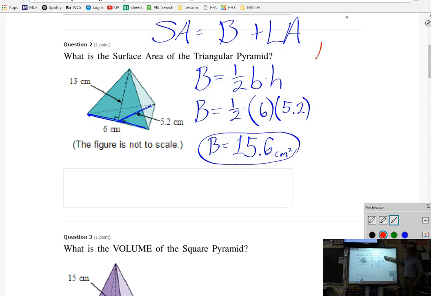We still need lateral area, and this is where people get all screwy. It's tough. This is where it gets hard. So that lateral area is dealing with these 3 triangles around the shape. And since they're all triangles, I know that they all use half. So I really would have half times little b times little h, right? Each triangle, half little b little h, times 3 of them, because there's 3 of them in this shape. The easier way that we deal with that, instead of using this bigger formula, is to say, what if I put them all together? Remember when we said if I cut them off and I put one up, one down, one up, one down, I can make one bigger shape?